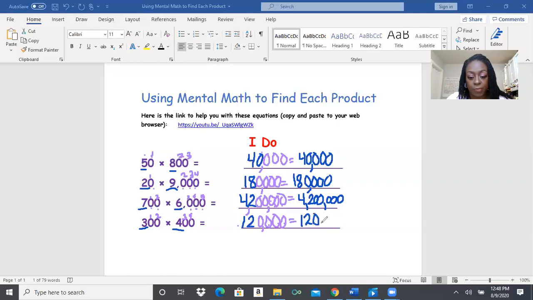120,000. You multiply your first number, your front 2 numbers, and you just add however many zeros are involved. Just like the one in the front, don't get it mixed up. Right here, 5 times 8 is 40, and that's why we have that 0. So that doesn't count with the ones that we had to add to it, because the answer to 5 and 8 is 40, okay?